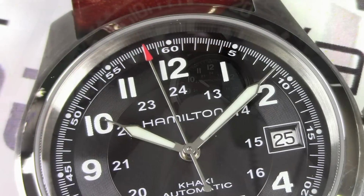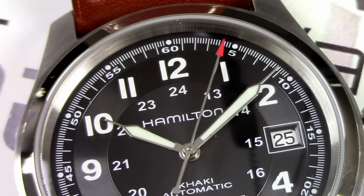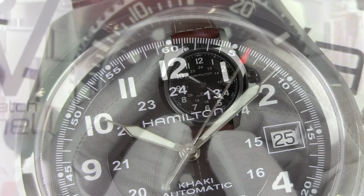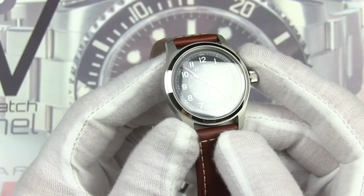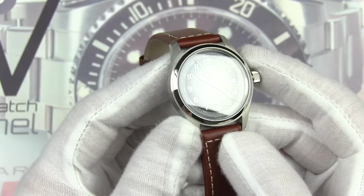There's a little bit of a bevel or an angle down in the track where the Arabic numerals are, which appears a little bit lighter gray. I don't know if I can catch that right on my studio eyes. One thing that is jumping out at me is this crystal.